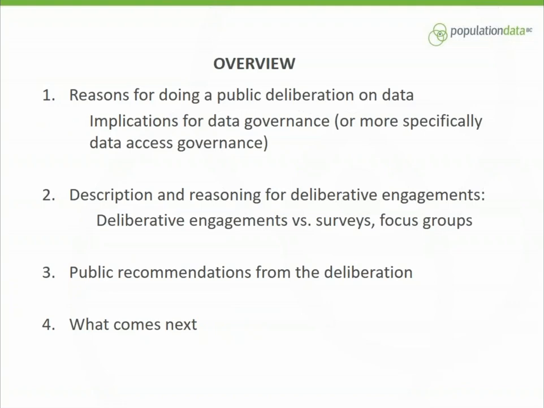So this is just a general overview of the talk itself. I'm going to cover some general knowledge that you're familiar with, what the issues are, and why do a public deliberation on data specifically, and also then move on to the reasoning around why we did our particular method. Our method is a little bit different than other methods that you may be familiar with. Some of the methods that you may have heard of would be things like citizens' juries, citizen initiative reviews, or even a public consultation.